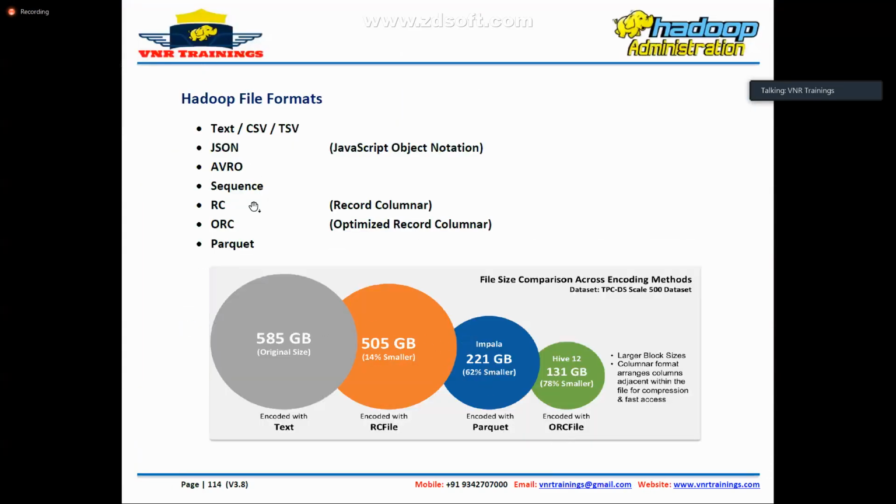So these are the different file formats used by developers, and it is our responsibility to encourage them to store this data in these formats. Understood? Any questions? They will convert the data from one format to another, sir. That's their headache, it's not our headache.